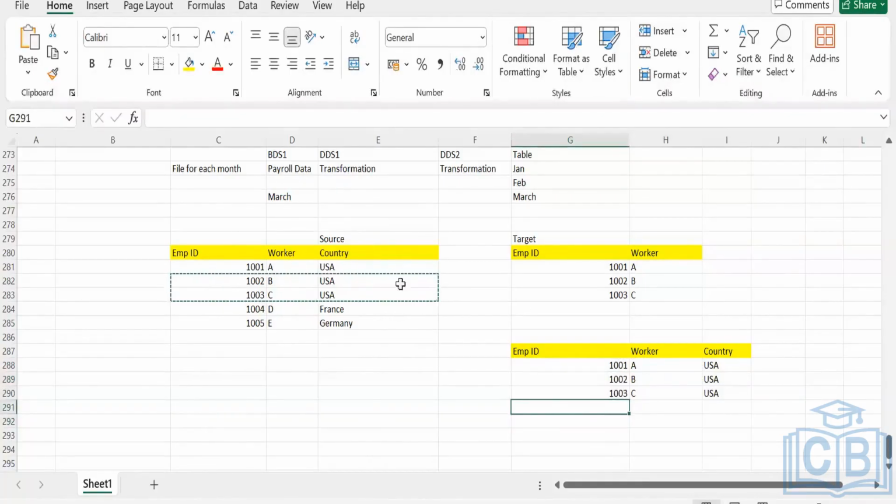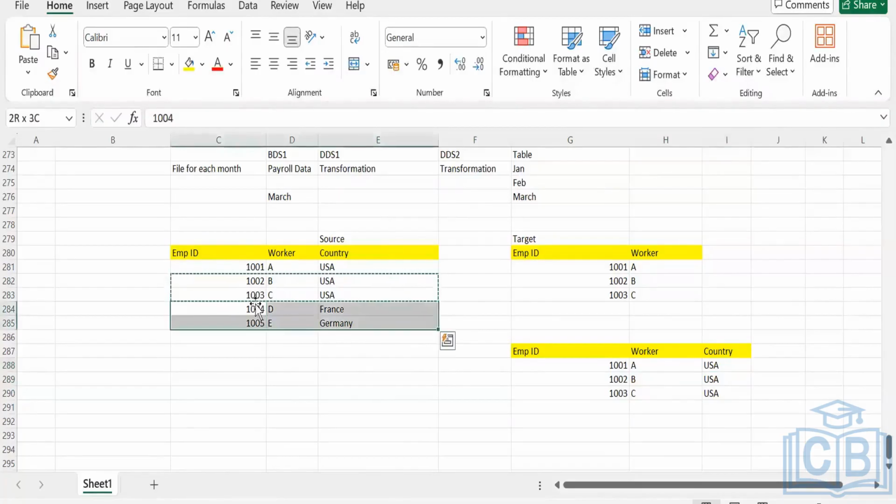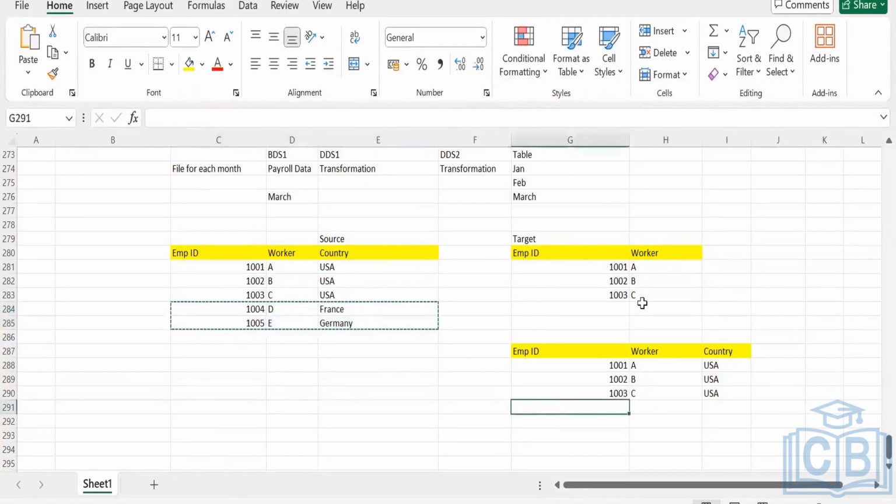Here we can see that now the data for ABC worker has been updated and not inserted. This column data was missing, so they updated the column data. Apart from that, it saw that there is no record available for these two workers. It tried to match, but no match was found. That's why they got inserted. Any questions in understanding this?